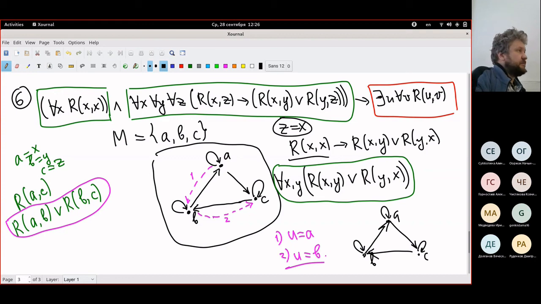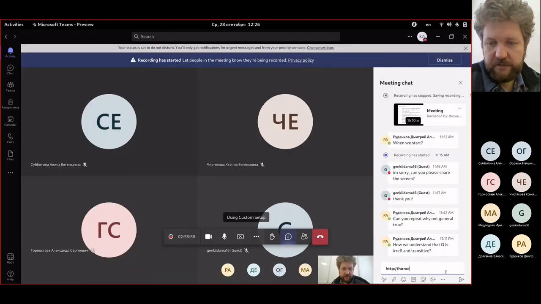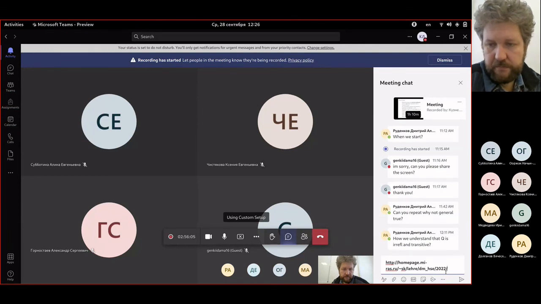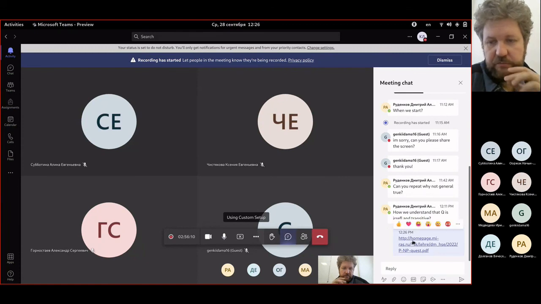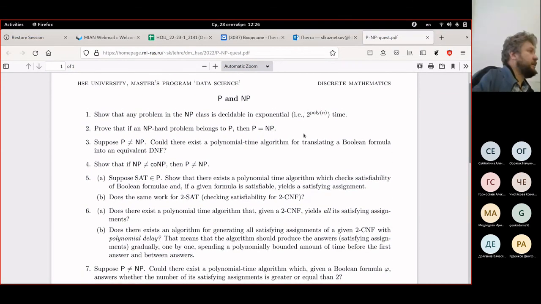Now, I think the class has 4 minutes left, so we have a new exercise sheet. I will give the sheet itself to you, and for the people on Teams, I will post the reference. This is the new problem sheet. It's more of a theoretical one. It requires you to recall what we did in today's lecture. Unfortunately, we have only 3 minutes left, so it's meaningless to start solving something from that. I suggest you start solving it at home. If you have any questions, you can contact me by email or write me on Teams.